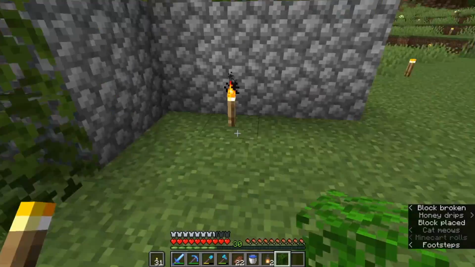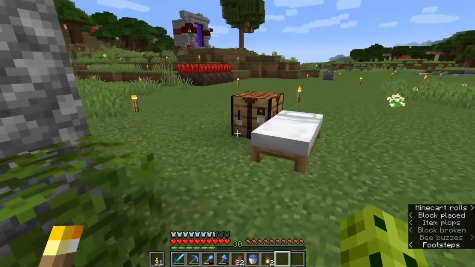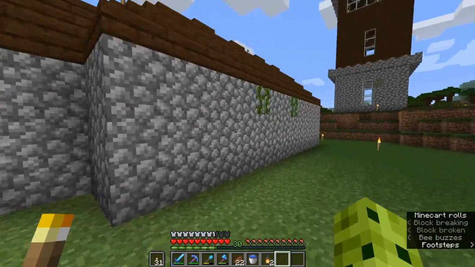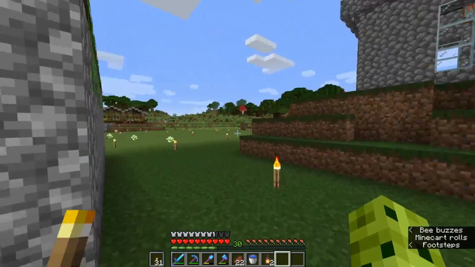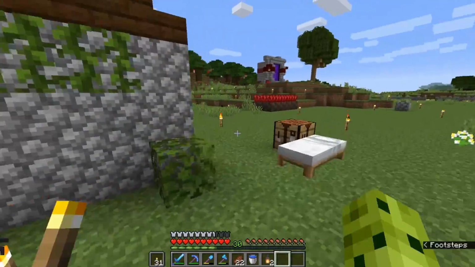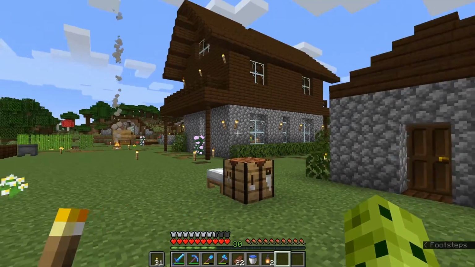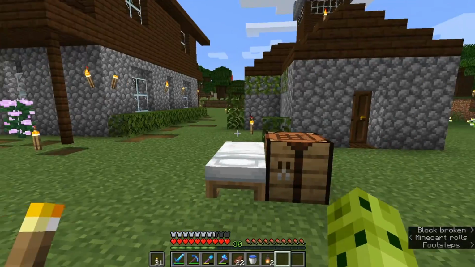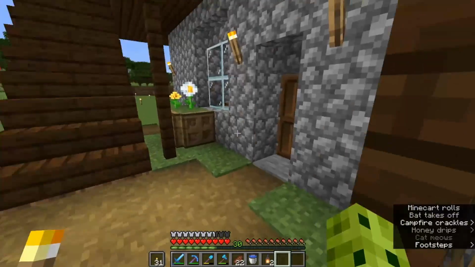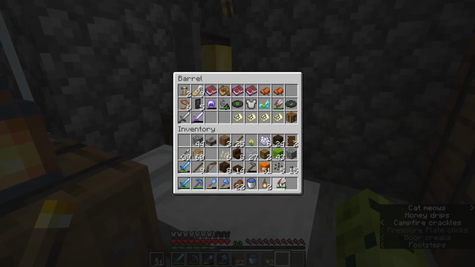Throw some leaves around here. We'll of course have to move our torch. We'll start with that. And then once we get a few more of the vines coming down, we'll also get some more leaves. We'll make it into a bit of a mossy forest kind of surrounded building. And let's go ahead and grab ourselves a shears and go get a whole bunch of leaves.